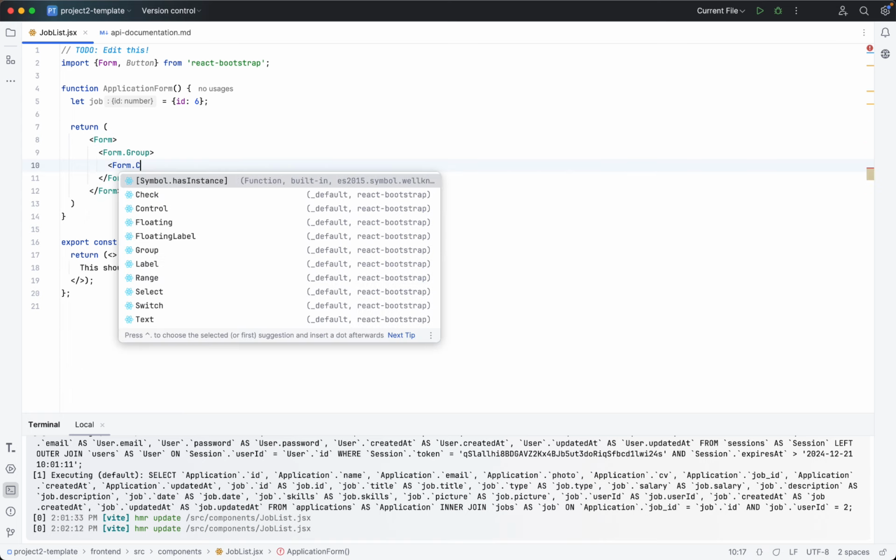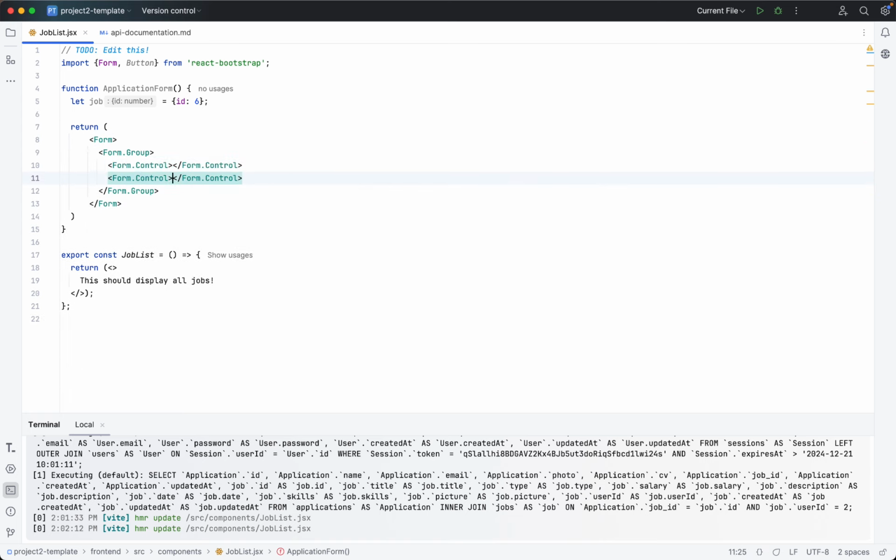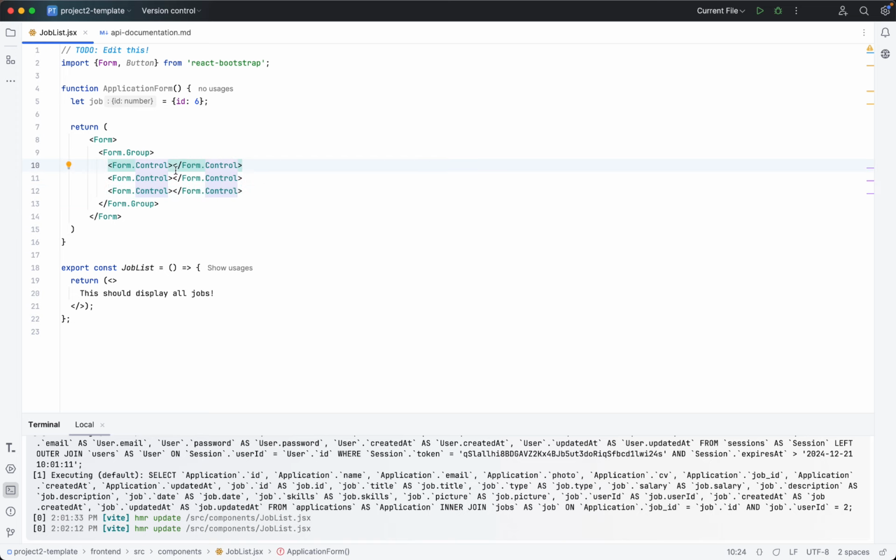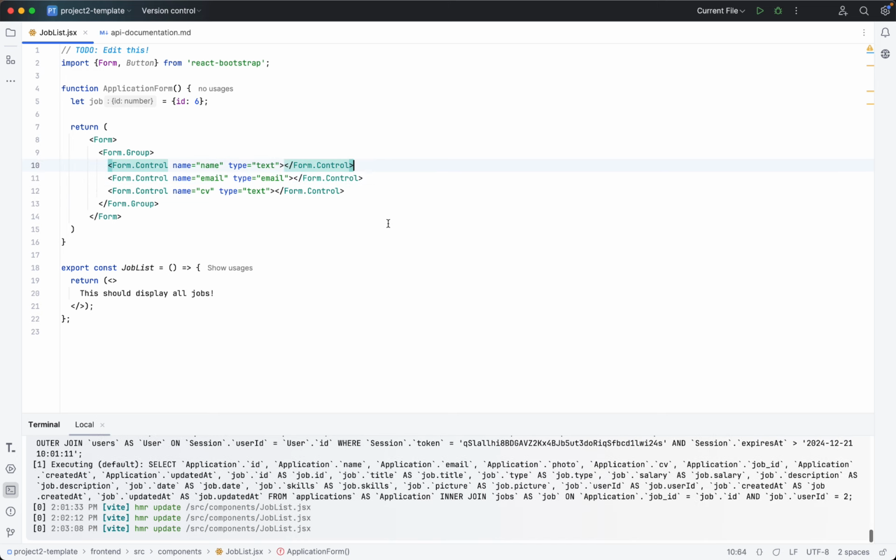Okay, and inside of that we will have form controls. They will take in the data for the name of the user, the email, and maybe the CV, so the experience. What we will need is to define the names of all those fields. The first will be the full name, the second the email, and the third the CV. Maybe if you also take in the URL for the photo, you will also add this. Then we add the types for all those fields. The first and the last will be, of course, just a text type, but the one in the middle is actually a special email type.